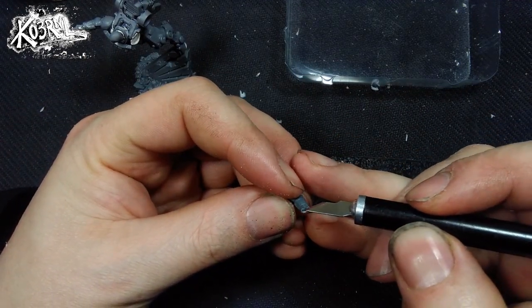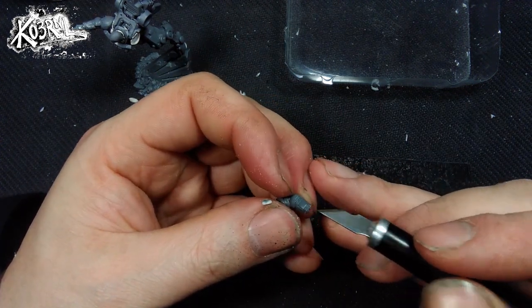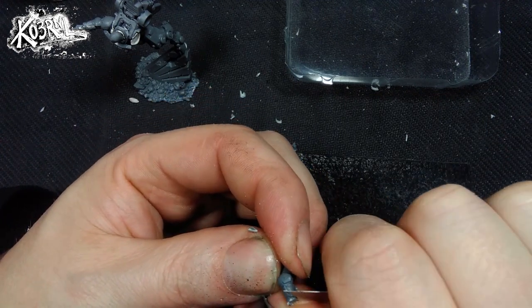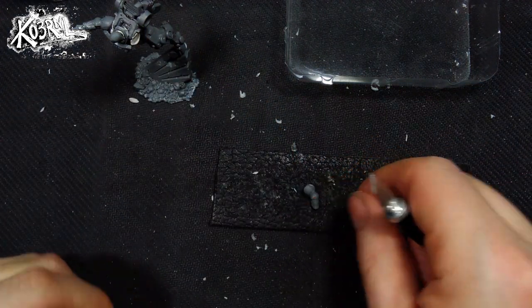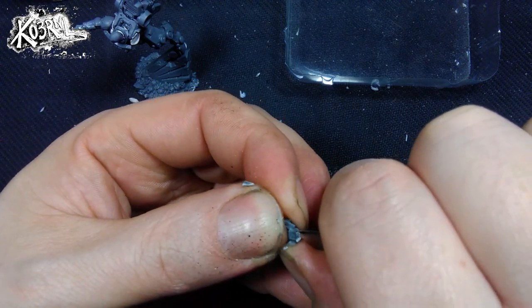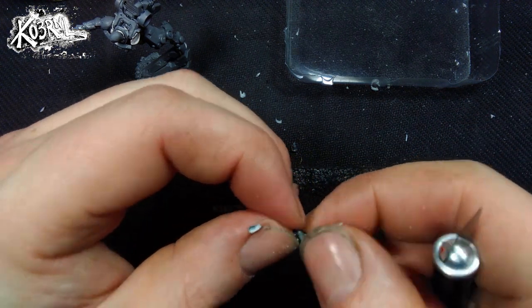What I did here, I made a relief cut first so that my cut that goes perpendicular to that won't remove the edge of that armor. Here we go. Also need to remove part of that necklace. No, it's not a necklace. I don't know what you call it. A bracelet, probably.